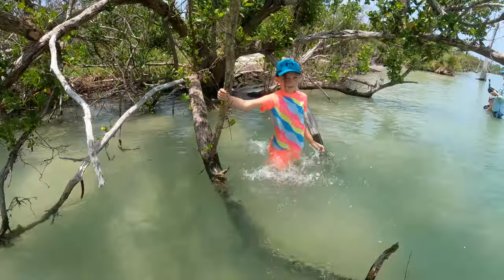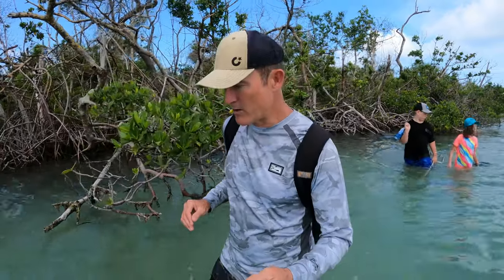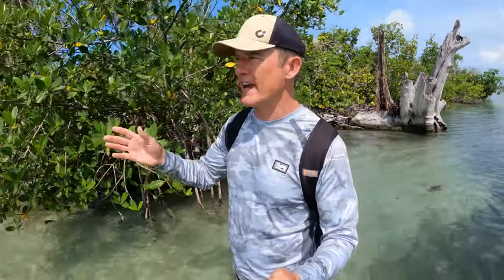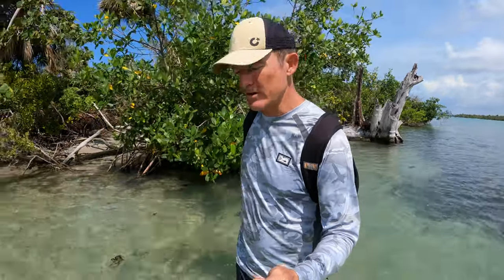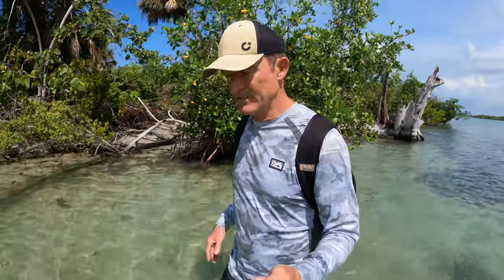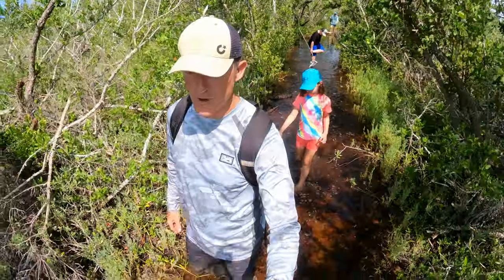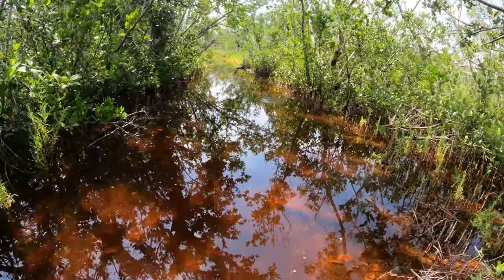It's pretty neat — you see all kinds of fish, it's shallow, it's clear. And this time of year you're really warm, and it gives you a break from the bugs. We're here to hunt shark's teeth, but really, just the experience of being here and walking out towards the pass along the water and through the woods is so beautiful. Shark's teeth or not, it's worth the trip alone. Walking through the water in a mangrove swamp — so cool.